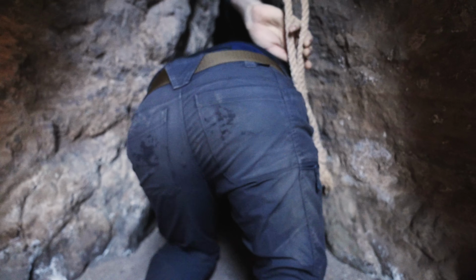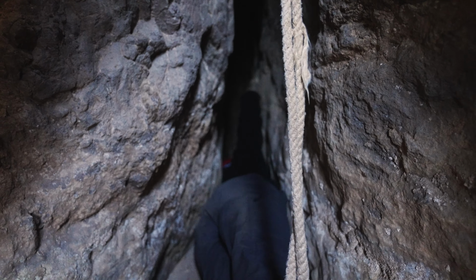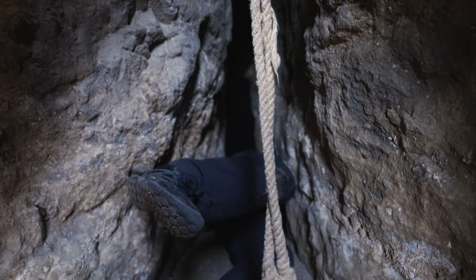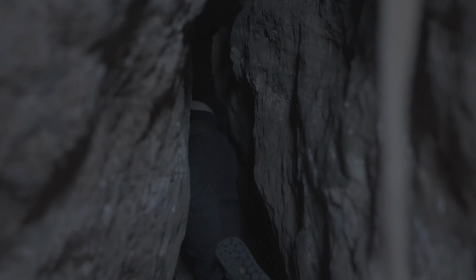As we're hiking, there's this really cool slot canyon that we saw. Hello? It was just enough room to squeeze in, and it looked like some people had been in there before, so I decided to squeeze in there and see how much it opened up. I got claustrophobic, okay? Does it open up down there? Hell yeah, it does. Does it really? I had to take a deep breath in, breathe out, and then finagle my way in and out of that thing. It was really cool. Yeah, it opens up. No way.